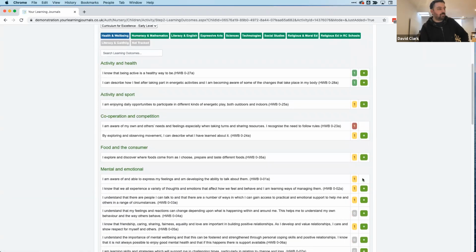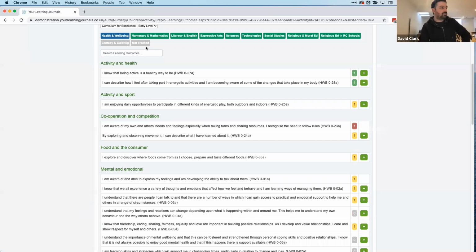So I'll do a couple of health and well-being ones. And you'll see there's some numbers down in this column here, a lot of ones. This is telling us that Alistair, our child here, has had one observation linked to this statement already. These ones have got 0, means we've got no evidence or no experience of that. And what that's useful for is, as you work with the child, you get to see where there are gaps in particular parts of the curriculum, areas that they've not experienced yet.